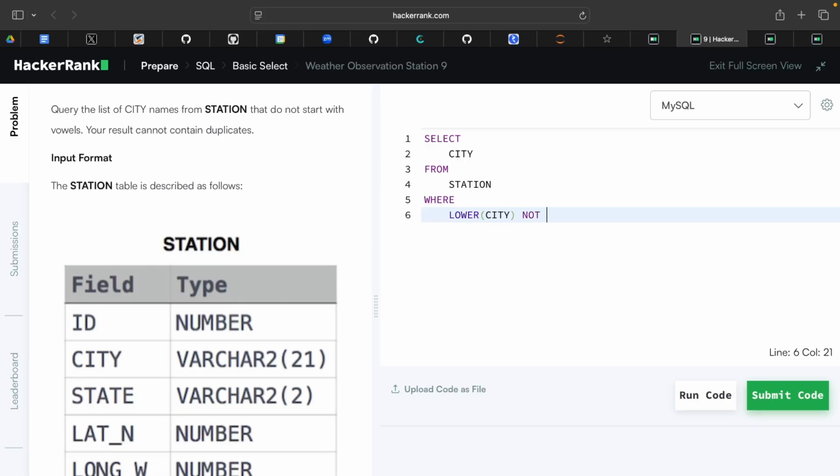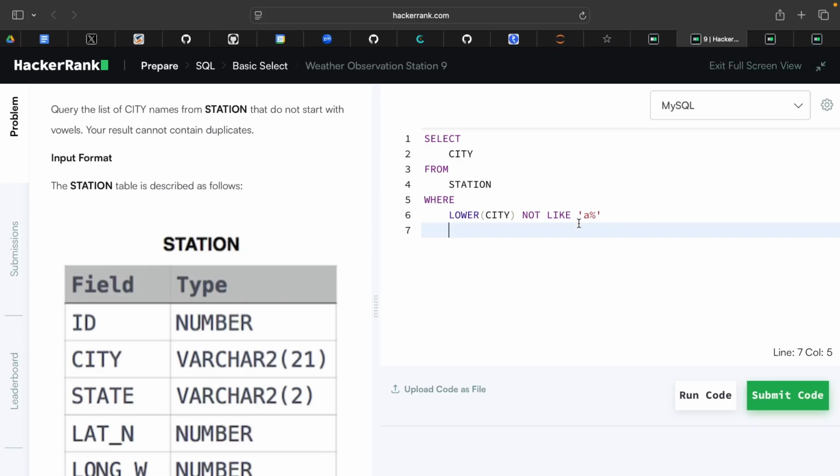It should be not like. I'm fetching those records which are not equal to a modulo. A modulo means it should not start with a, and here we will use the and operator.